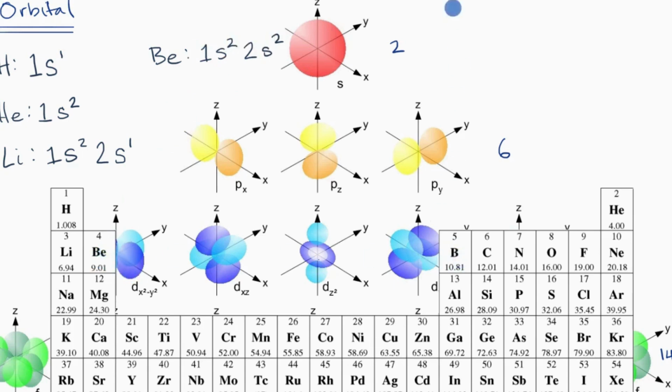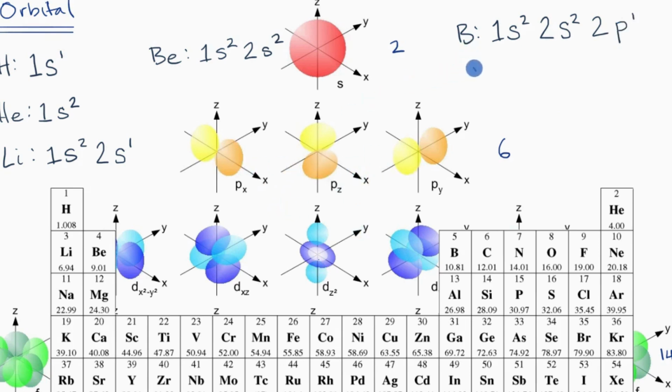But what about boron? Boron gets interesting. A neutral boron would have 5 electrons. So the first 2 are going to fill the first shell, 1s2. Now the second 2 are then going to go to the second shell and fill up the S subshell, 2s2. And then we're going to start filling up the P subshell. So let's see, we have 1 more electron, so we go 2p1. So you're going to have 1 electron in one of these p orbitals.